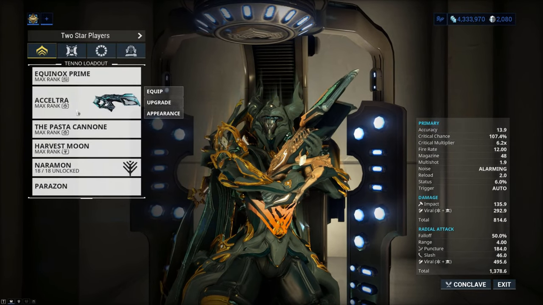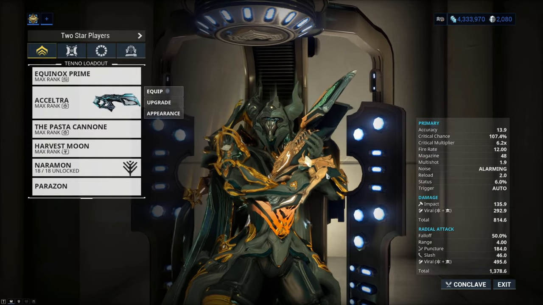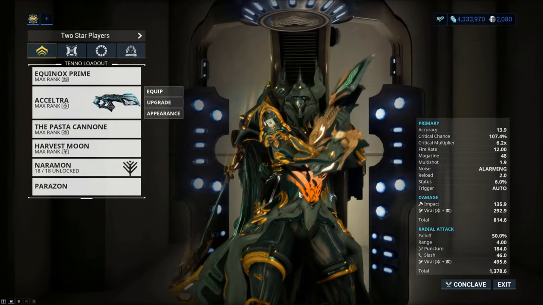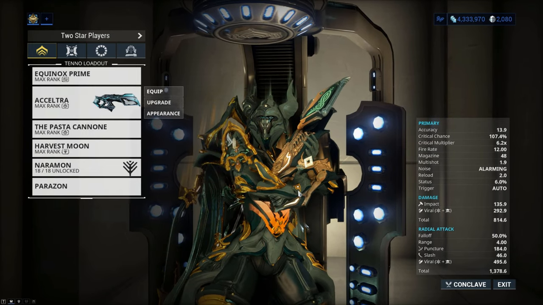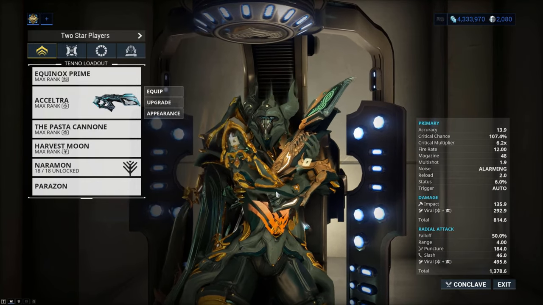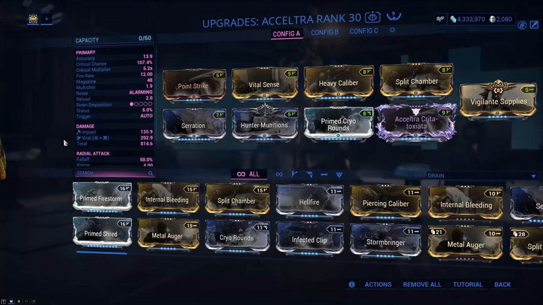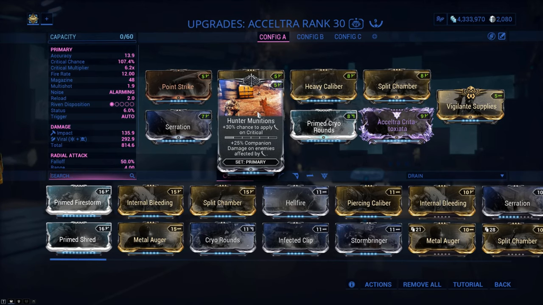Now, we will look at rifles. We'll start with the Acceltra, because like I said before, it has guaranteed impact procs. So you'd think this mod would be good in the Acceltra. Now here's the problem, and this is a pretty big problem. Unlike with pistols, for rifles there exists another mod called Hunter Munitions. It is another mod that you can use to force slash procs on enemies. This one doesn't trigger on impact damage, this one triggers on crits.